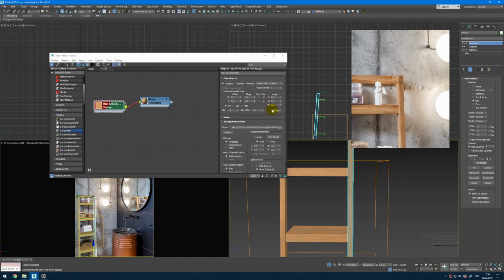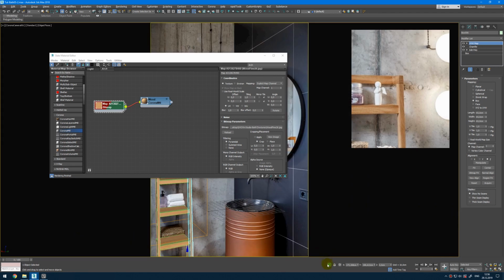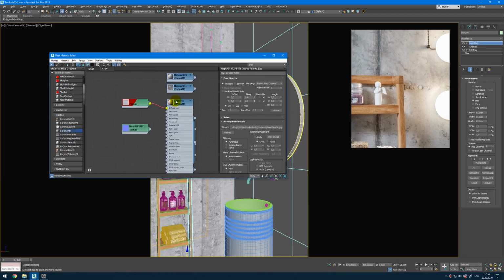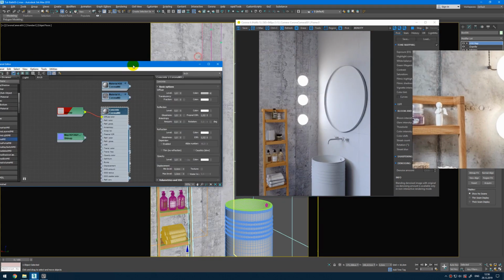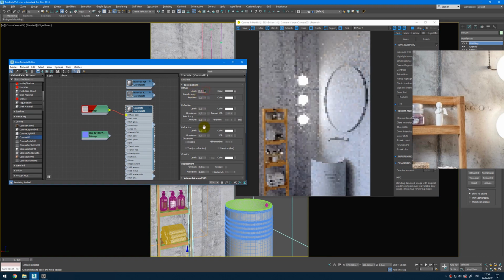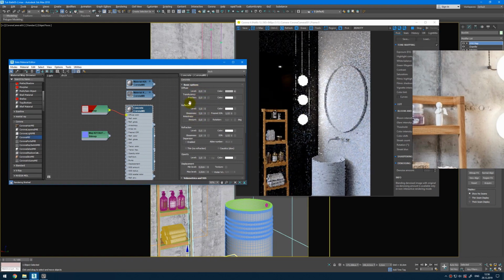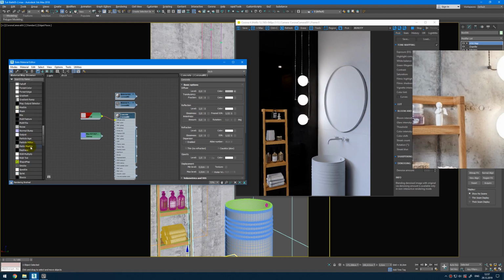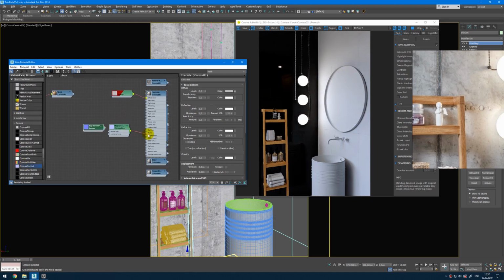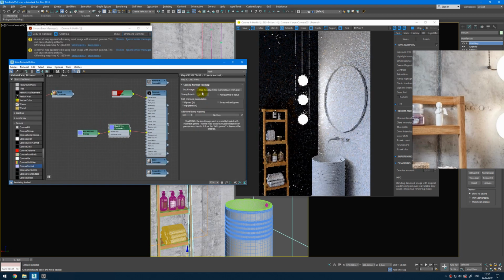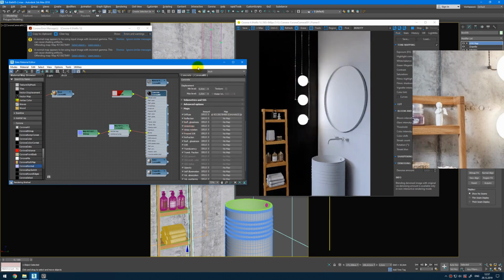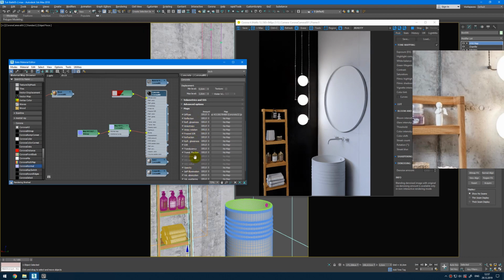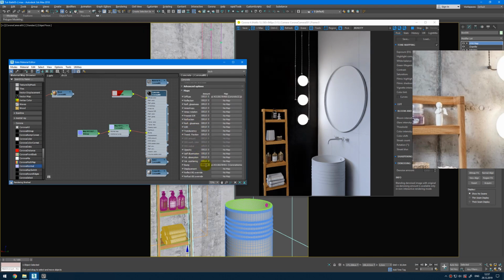Fine. Then we can continue with this concrete material. We already get it more interesting. Then we can separately set up all the settings. So we'll disable diffuse for a while, enable reflection, add corona normal to add the bump like this. If you get this error message, just add gamma to input. From here I will change the bump to maybe 0.2.